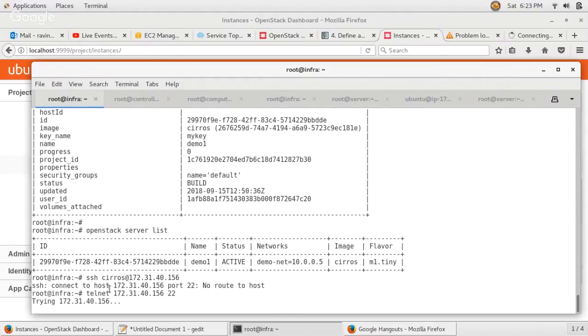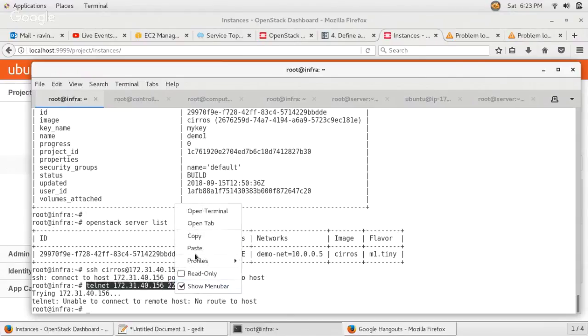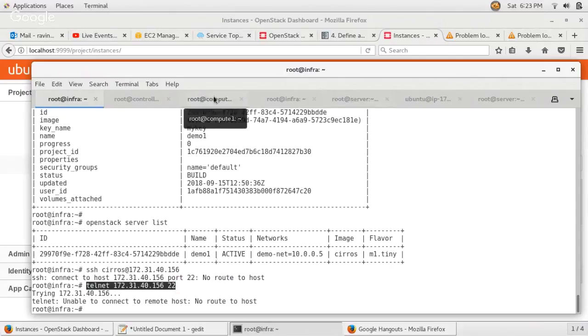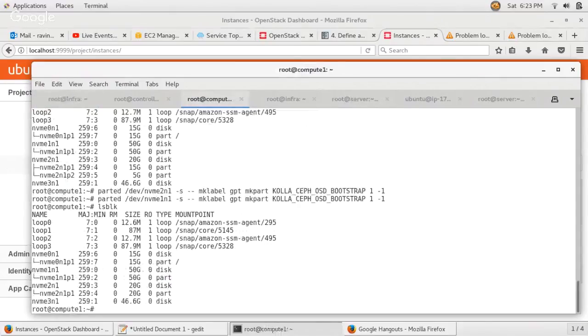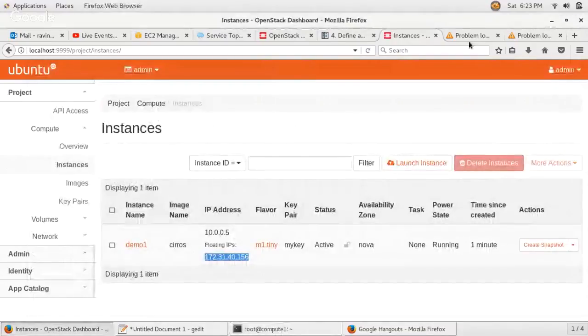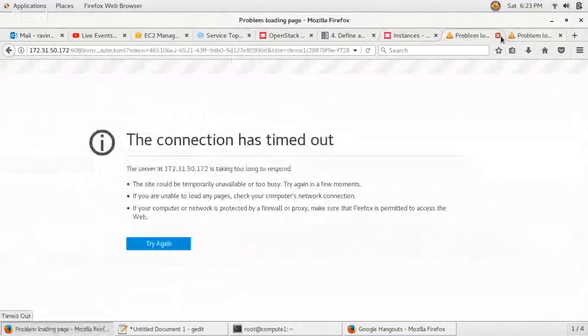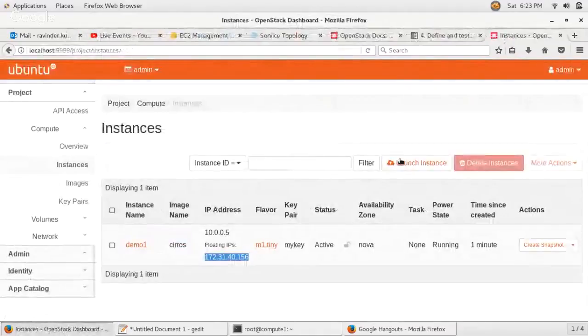Also, I think it's a tunnel, so we can't see the console here. Understand, the instance is active and running. To use it further, let me try one more time.